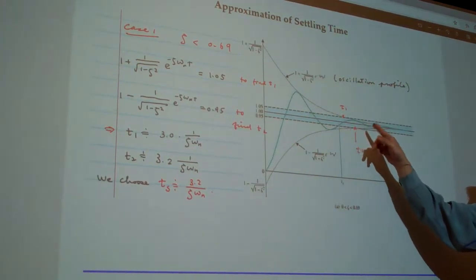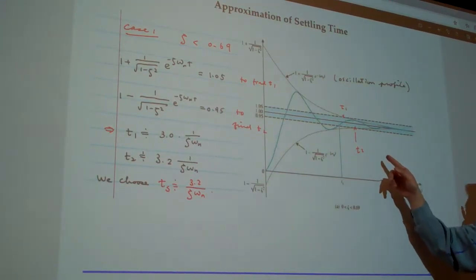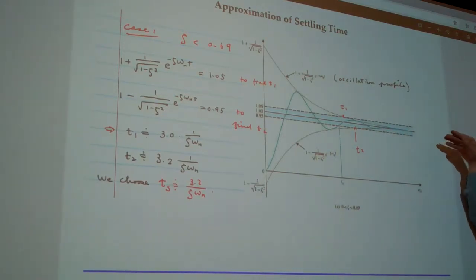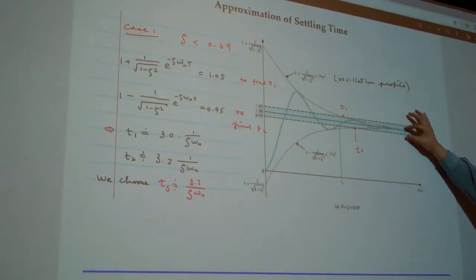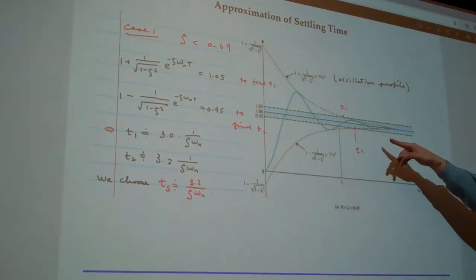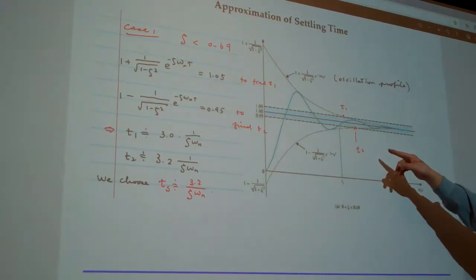And this graph is an oversimplified real situation. For practical things, basically the oscillation will take a few cycles before entering into the range. Okay, I don't want to misguide you, but for illustration, we're simply using a simplified graph. And the boxed formula is for this case, okay?